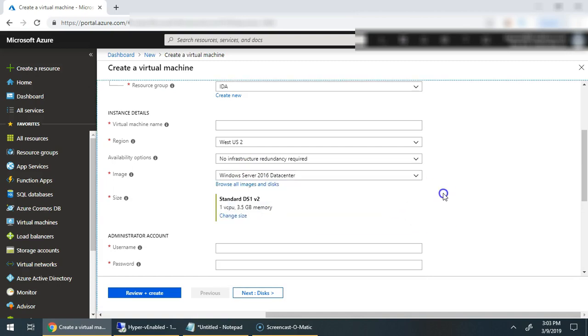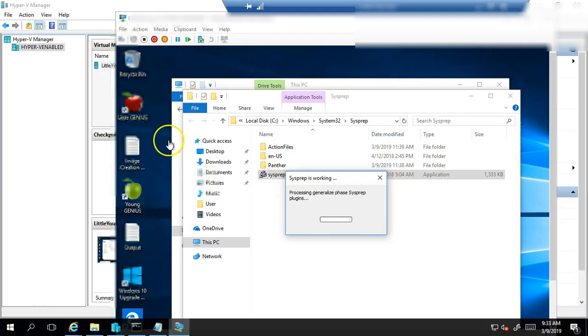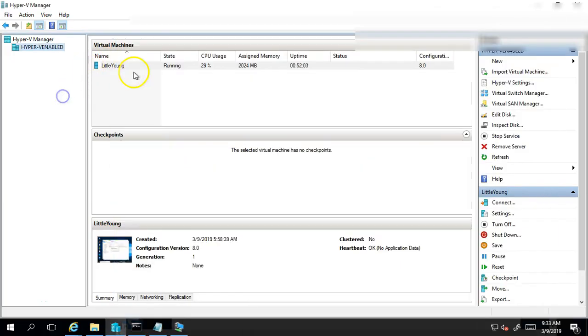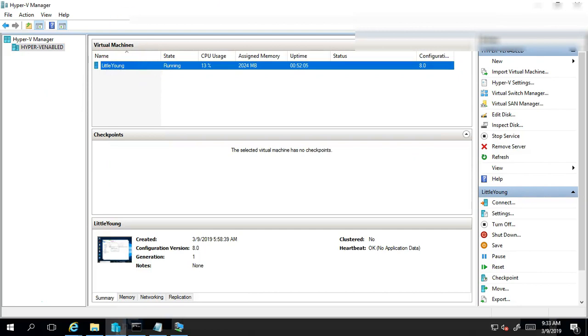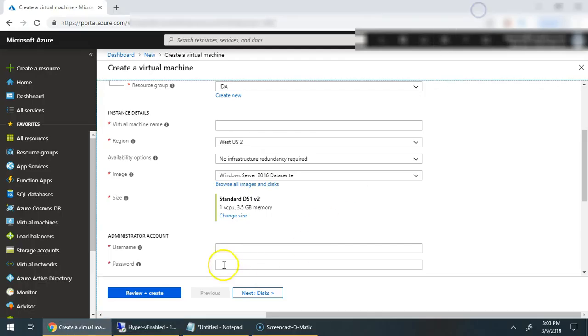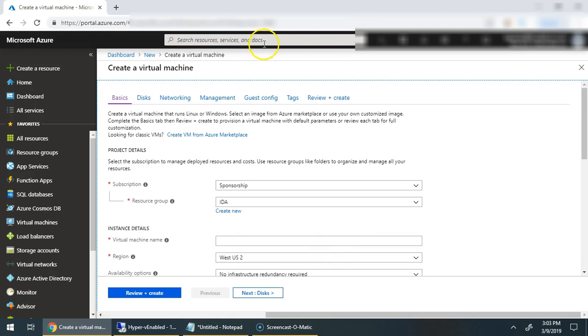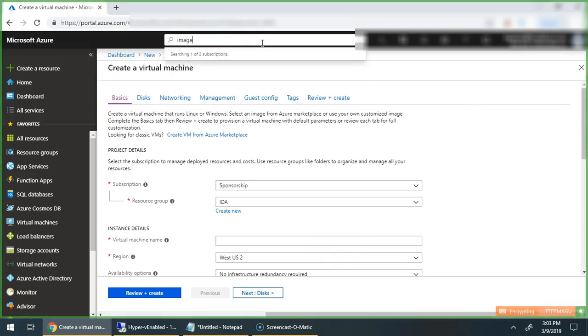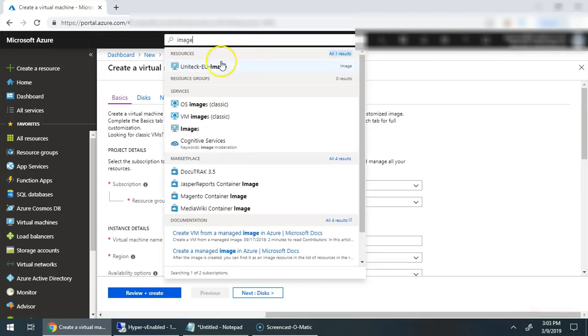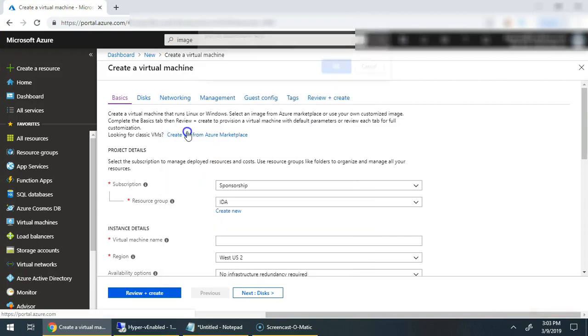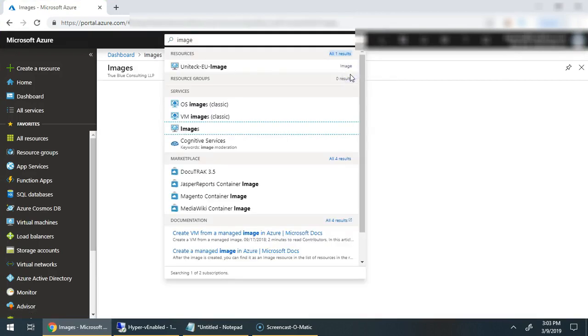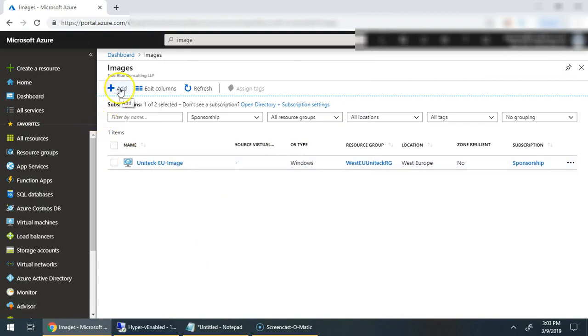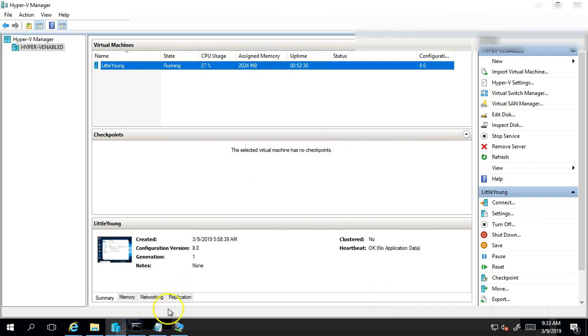you have your own on-premises VM, which is this one, and this one as it is should come there, and at a later point you want to create, instead of selecting some images from the marketplace, you want to select your own. To do that, you go to Images. If you search here, you get this image, right? So in My Images, I clicked on Add, and then added one of the images which I similarly captured here, right?